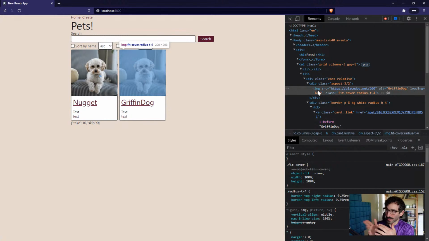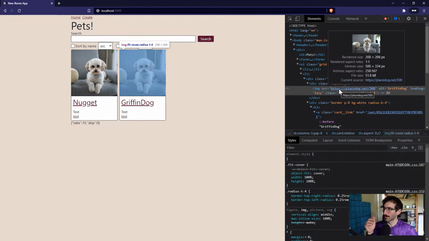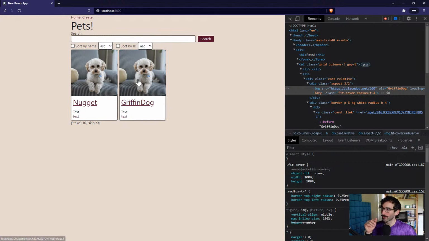But the downside to using an aspect ratio instead of cropping the actual images is that you end up sending more data to the user than is necessary, because here the image itself, you can see, is wider. It actually comes out to this far and this far. So all of that image that we're not using is still data that the user is downloading, which is not good for them with a slower connection, and also if they're on data plans, we are using more of their data. So what do I need here?